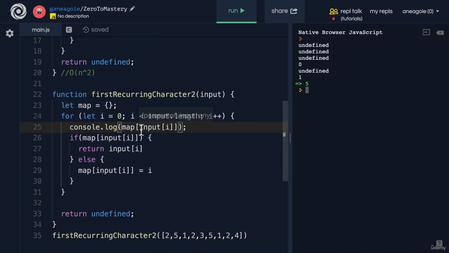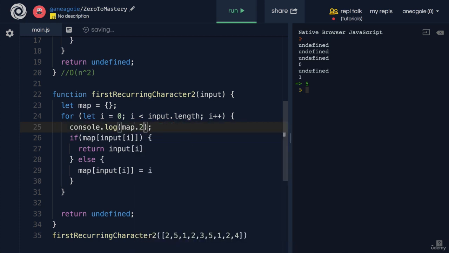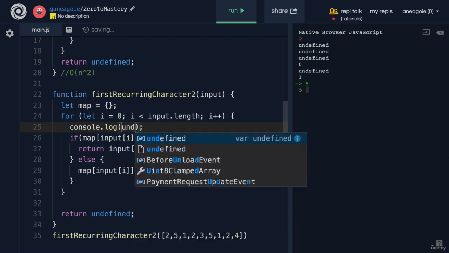Well, remember, we're looping through here and we're saying, hey, does input 0, which is 2, exist as a key? It's simply checking the map. And because that doesn't exist, we get undefined.